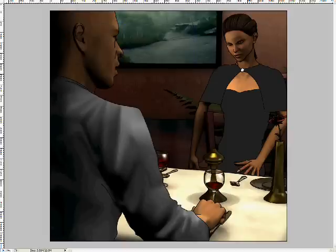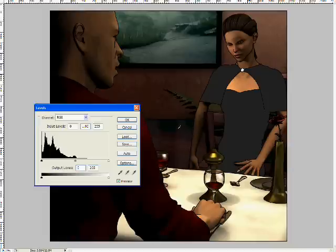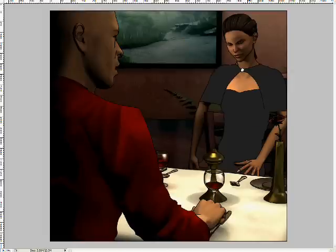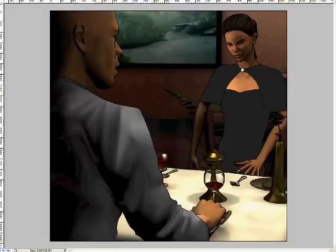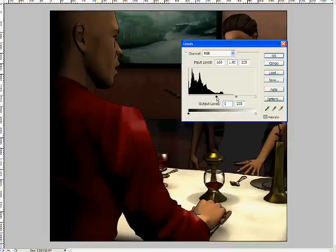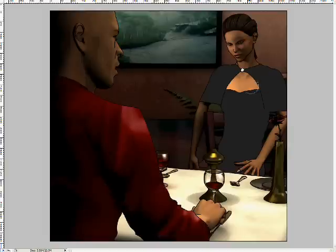The next step is, once you've got that desaturated layer, to duplicate it twice. The lower duplicate layer is set to Multiply — adjust the levels so you've got some shadow and enough colour showing through. The other layer you set to Screen, then again adjust the levels so you've just got that slight little highlight where the light is reflecting off the clothing.